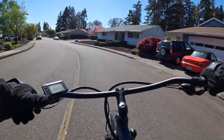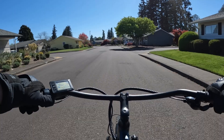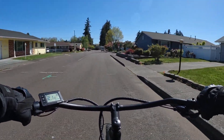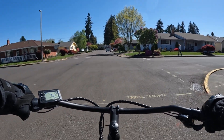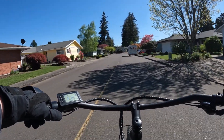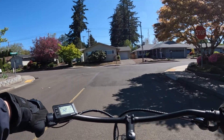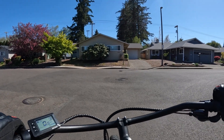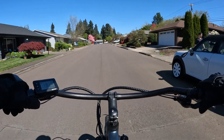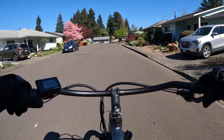I'll slow down a bit going around the corner. The battery is really going down — I'm down to two bars, so definitely in the last third of the battery. But you can see I got it close to 26 miles per hour. I should have charged it fully to get a better showing with the throttle. But here at full throttle it's picking up speed — we're going up a little bit of a hill and into that wind again.